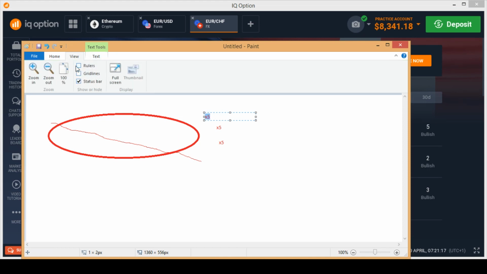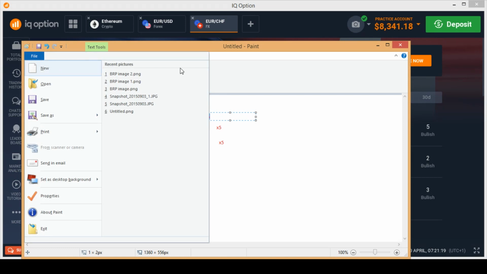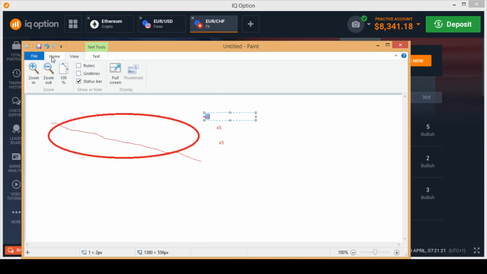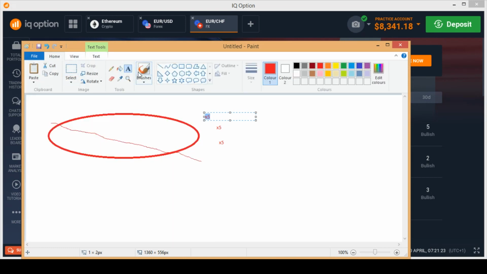But I don't understand why it is not letting me write. Never mind. Anyway, my bad, guys. I want to show you, but I can't make it bigger. I don't use Paint. I use Photoshop. Whatever I can do. All right.